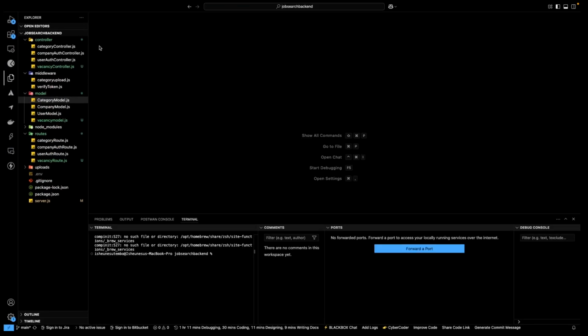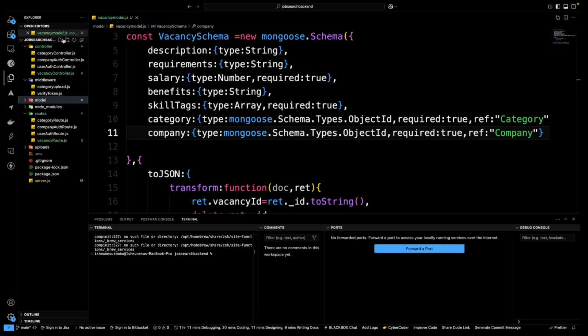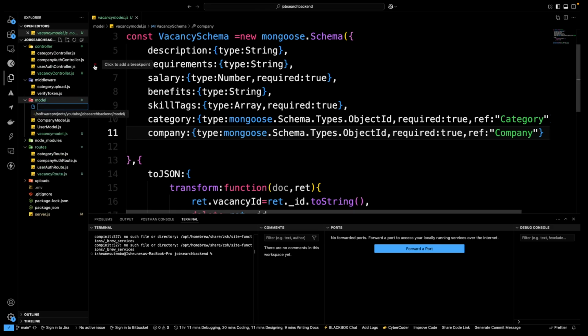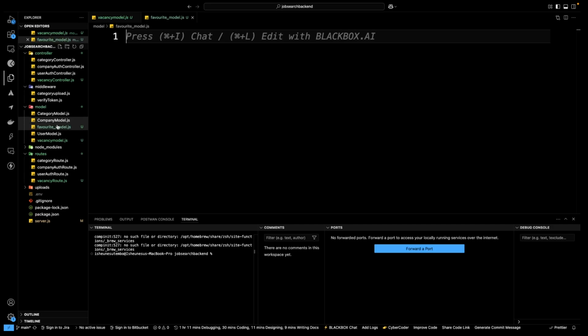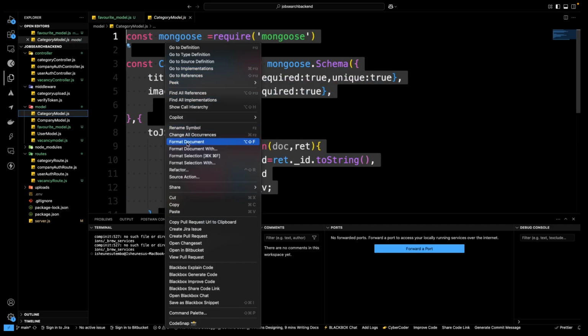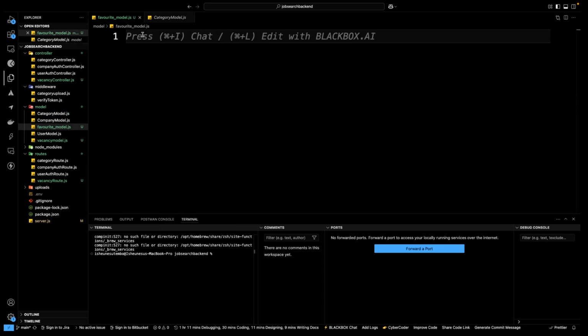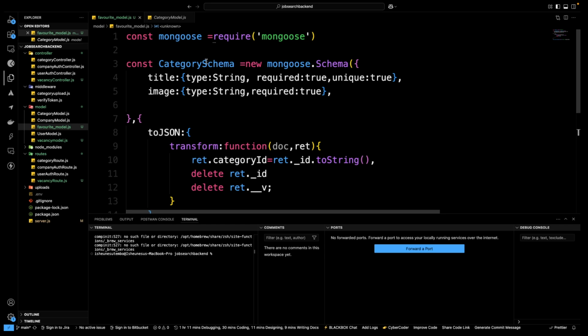What we need to do now is let's go to our models, and then let's create our favorite model. So let's just copy this category schema right here, and then let's paste it inside our favorite model.